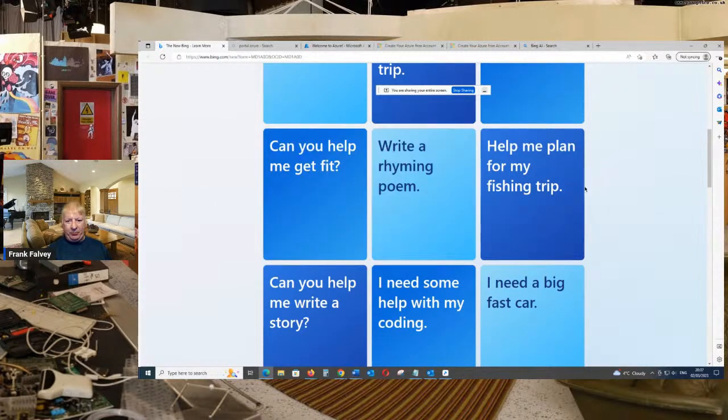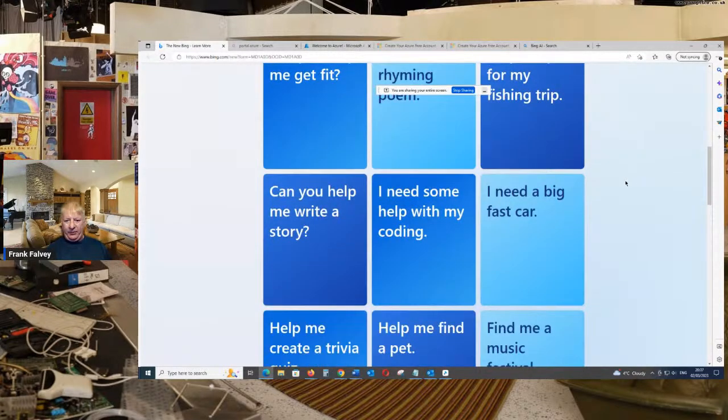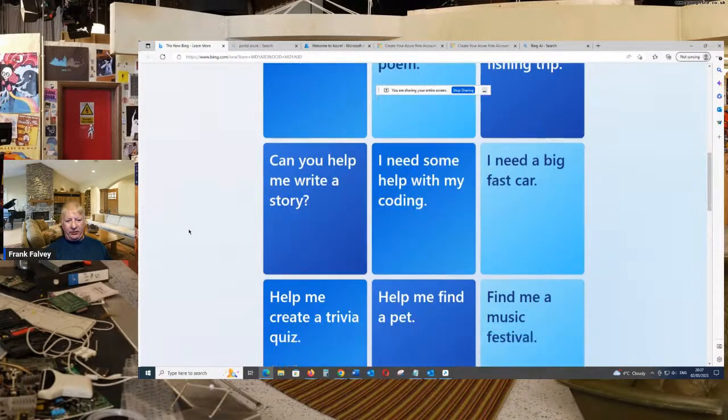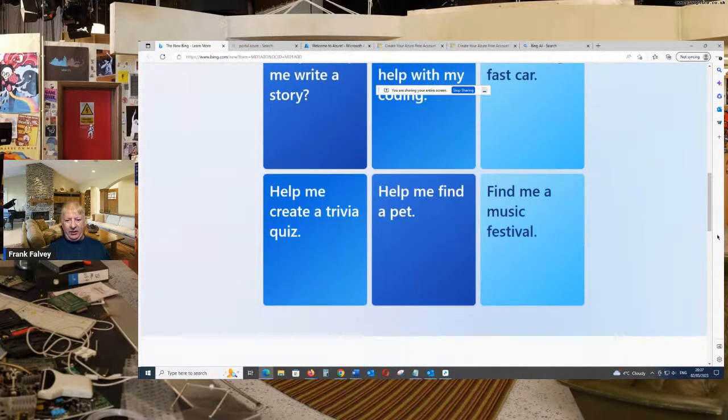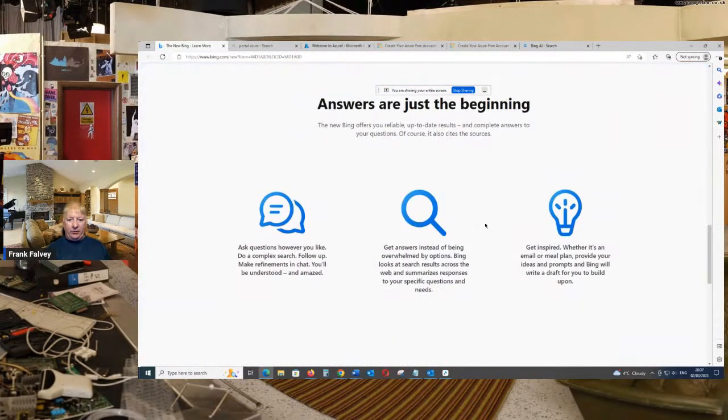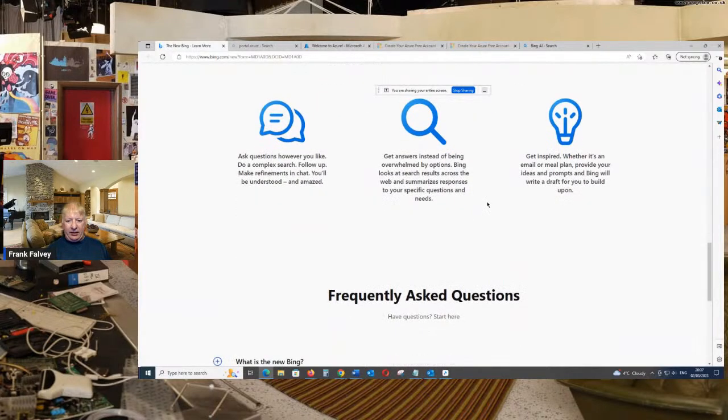It can do anything. It can help you write poems, help me plan a fishing trip. I need a big fast car. These are all examples of what I find in a music festival. It will just answer anything.